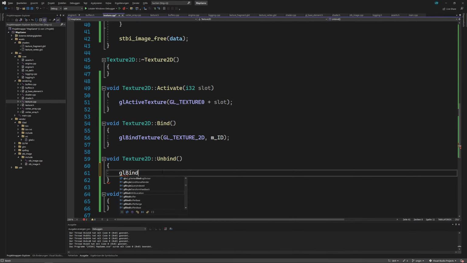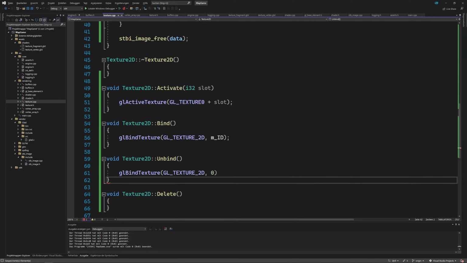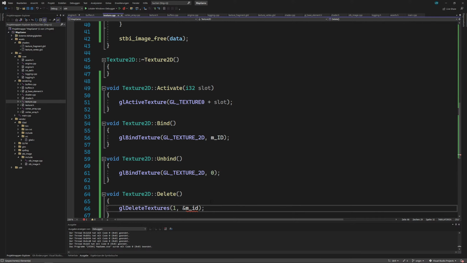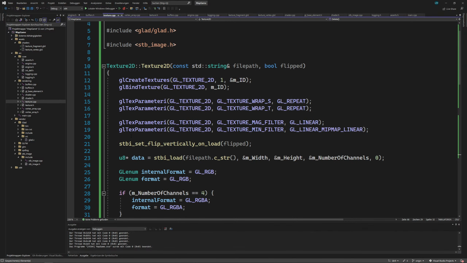Unbind is bind texture, texture 2D, and for the texture we give 0 because that resets the texture bound thing. And for delete it's that. Nice.